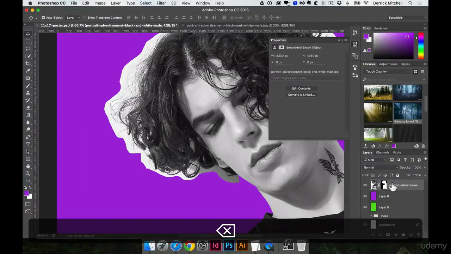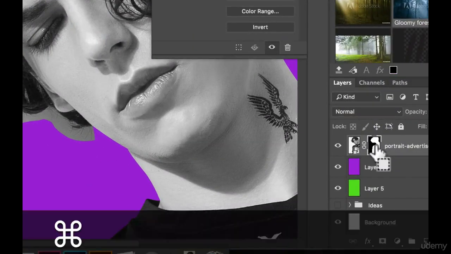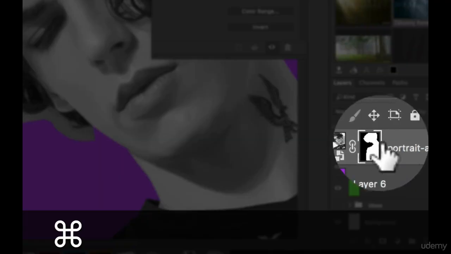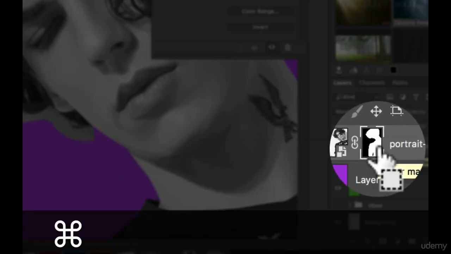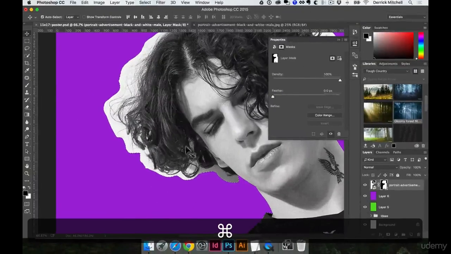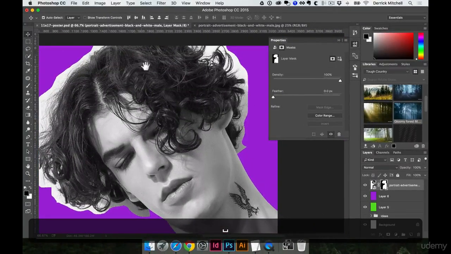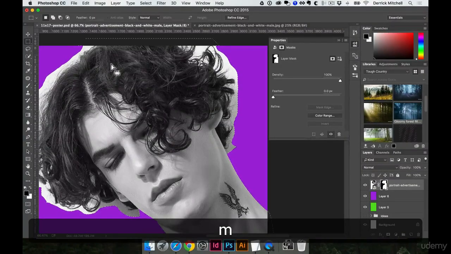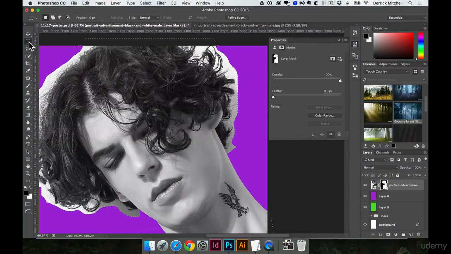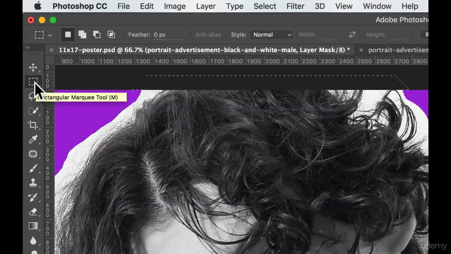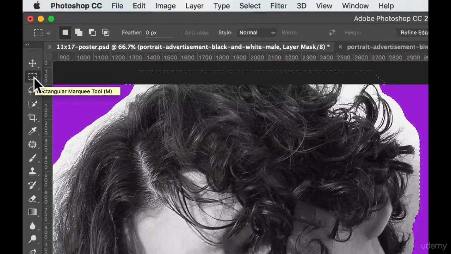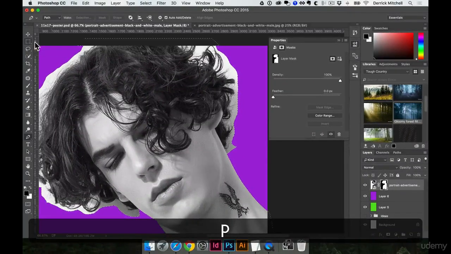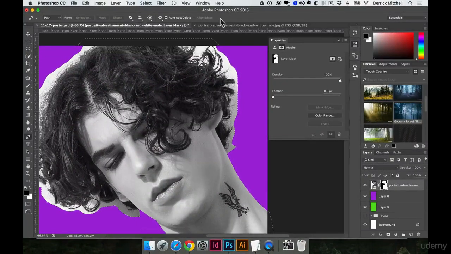Okay, so I'll delete that layer, I'll click back on my mask, I'll hold down Command, so I get that little tiny, I don't know if you can even see it, but that square on my hand cursor. I'll click once and my marching ants, my selection comes back. Alright, now I'm going to hit the letter M to make sure my square selection tool is selected, and the reason why is because when I hit that letter M key, let me go back to, let's see what was on, maybe the pen tool. You see I've got pen tool options up here in my heads-up display.